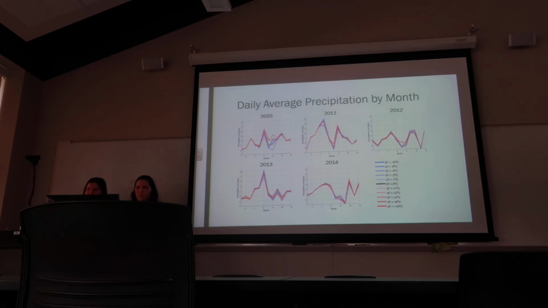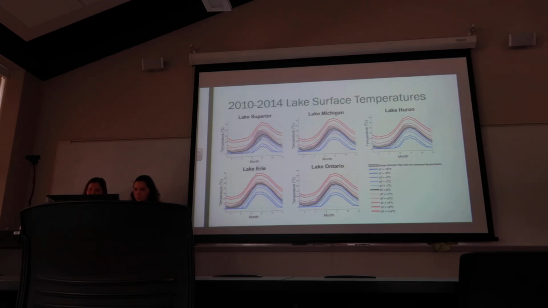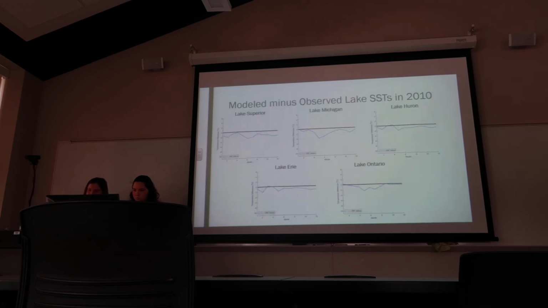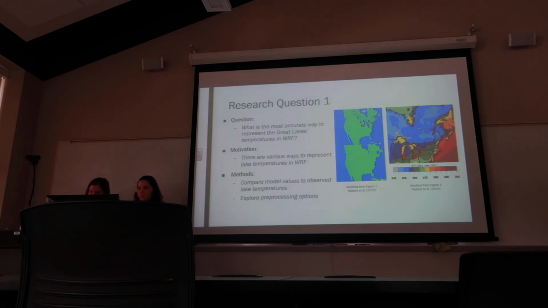And we still do need to answer this question too, because do you guys want to go back to the one that has the Mallard figures? Lauren didn't really talk about the figure on the right-hand side, but this is really our motivation. You can see that if you look at the continental United States on the left-hand side, on the bottom is the information you get from a GCM. And that's what we're planning on forcing our simulations with, moving in. If you look at 2100, the Great Lakes are gone, because it's a degree resolution or larger, and so there's no water bodies.